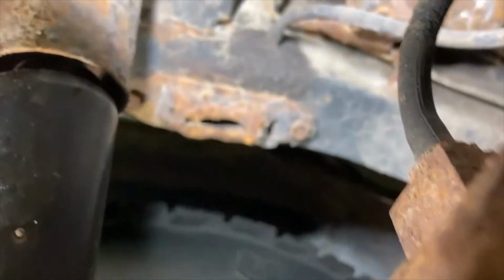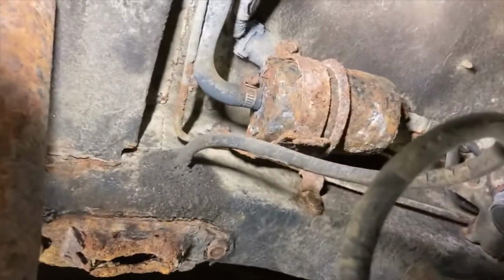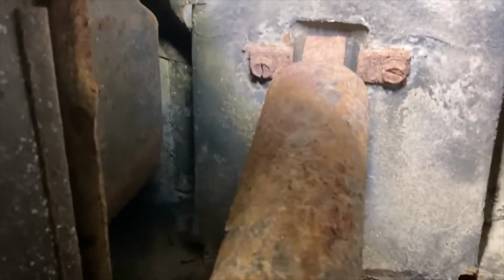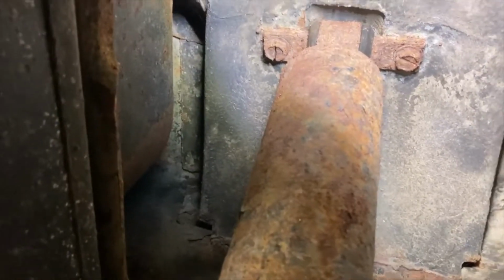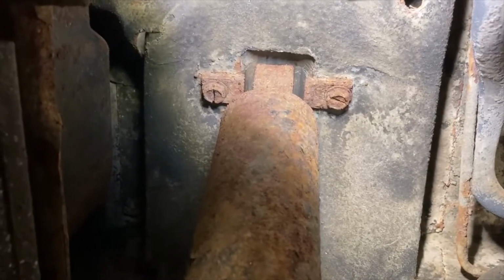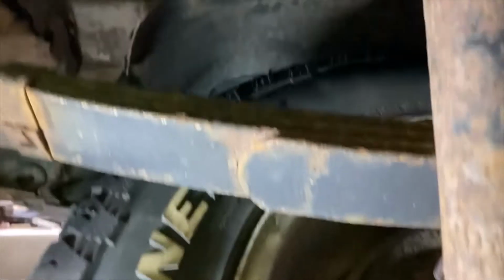She also needs some bump stops. Those are not good. Also, there's your fuel filter if you're wondering. And so I'm gonna soak everything down as best I can, and hopefully we'll be able to get these out. So we shall see. And I'm gonna have to talk to my mom about washing her Jeep more often.